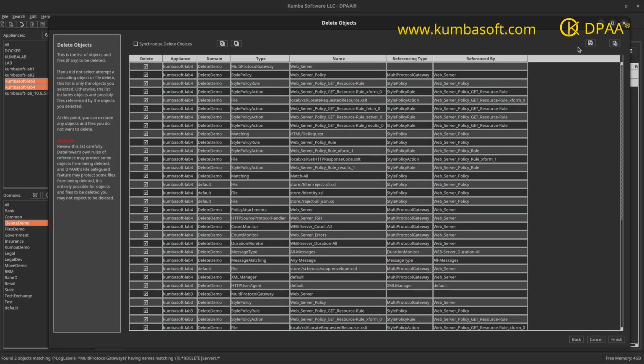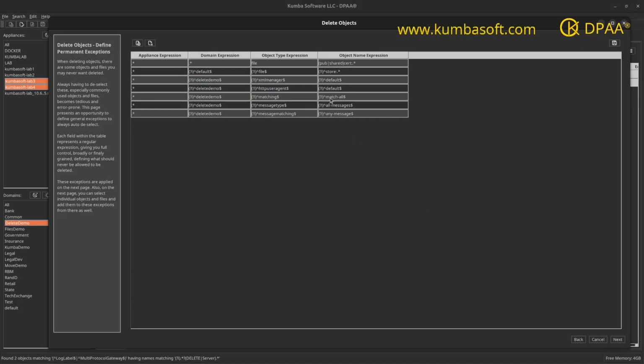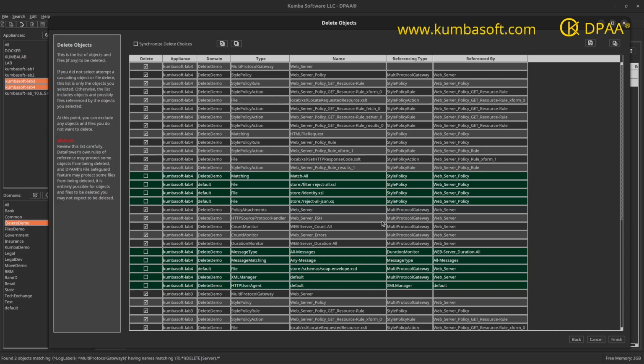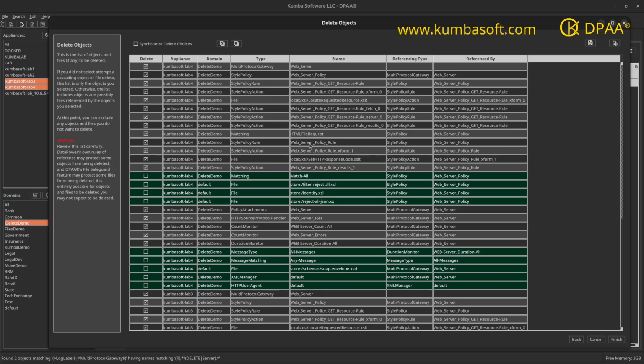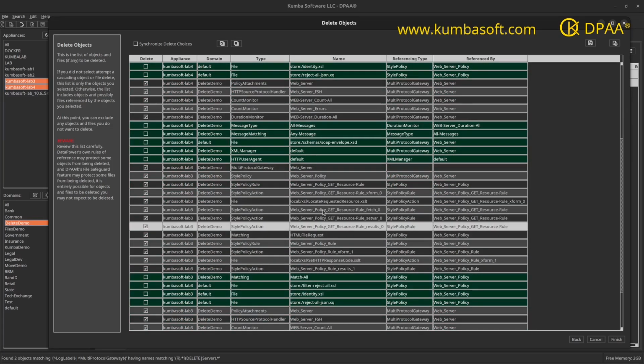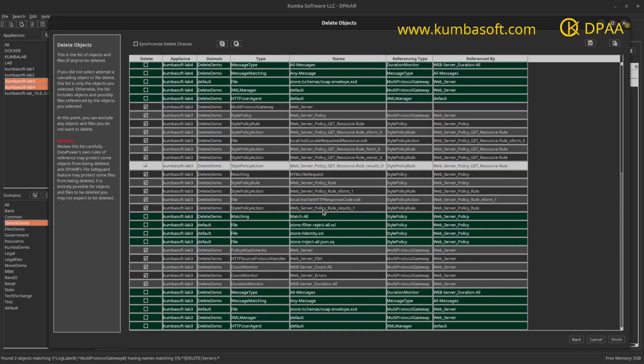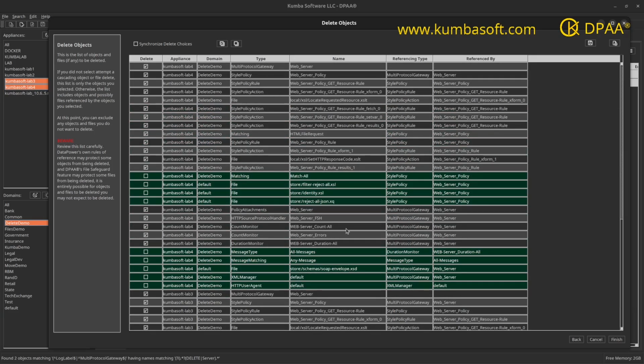So I'm going to select all and show you something that happens. I'm going to go back. I'm going to look at the screen a little bit, and then I'm going to go back, and I'm going to say, okay, let me review. Every time you come from this screen to this screen, DPAA will reapply any delete exceptions that are in the previous screen. And this is just as a precaution to ensure that you are intentionally overriding any of these selections, because I can override this, okay? But it wants to try to ensure that you're not inadvertently allowing it to be deleted.